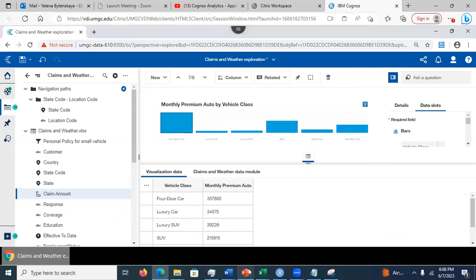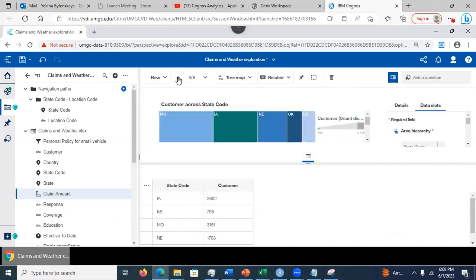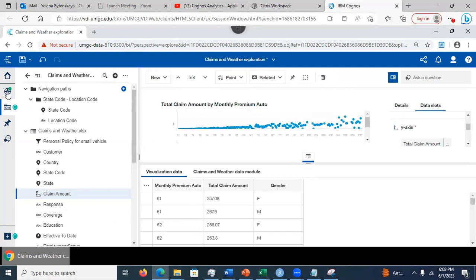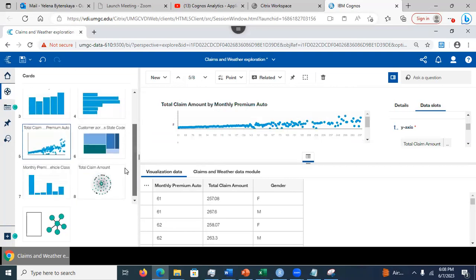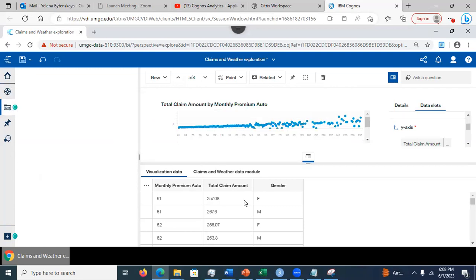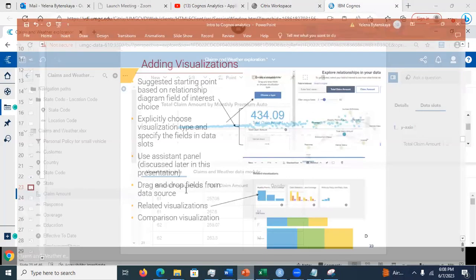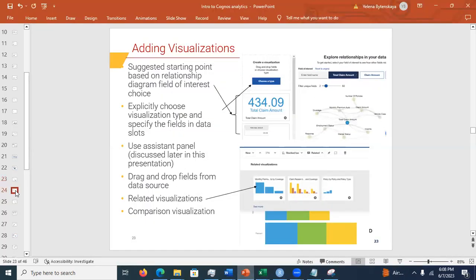We talked about multiple ways to add visualizations. And what is this? This tells me I have 8 cards, and you can just navigate between your cards like this, or you can also navigate between your cards here. Okay? Now let's go back. We covered a lot of slides. Don't worry about the number of slides in here.